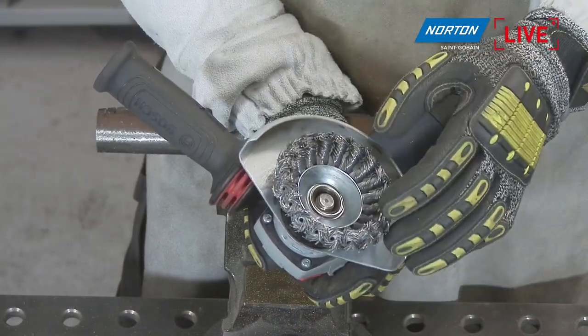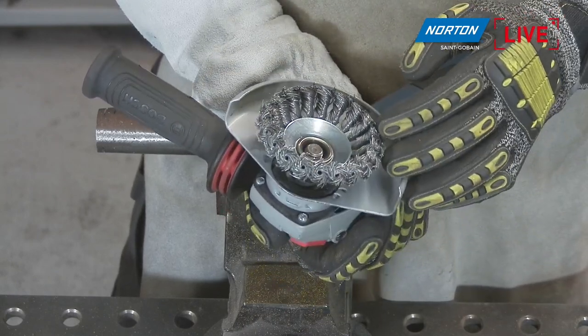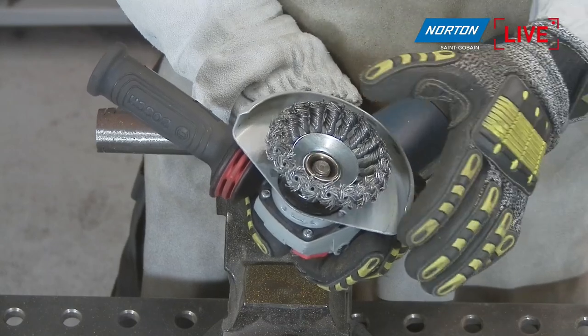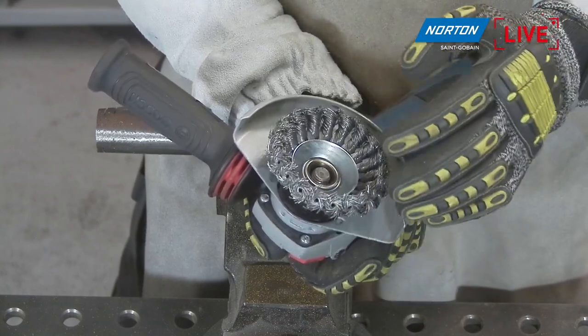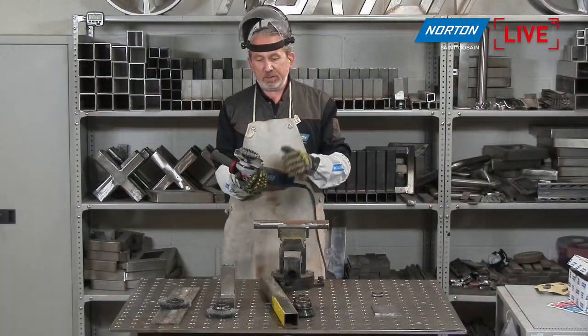And that causes some real imbalance with the product. It feels absolutely awful to use. And I see that very commonly in the market. People buy the cheapest product they can, and it's very poor. All these segments move, creating imbalance, creating a very horrible feeling when you have that, especially on these heavier ones.